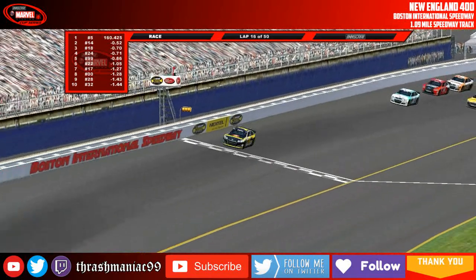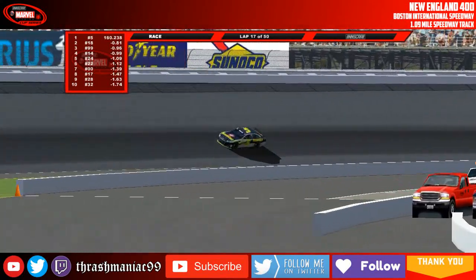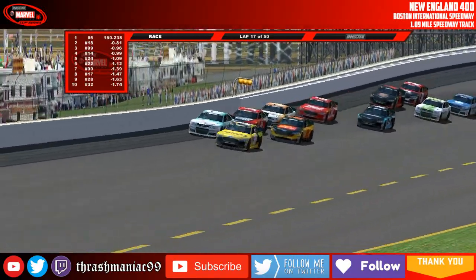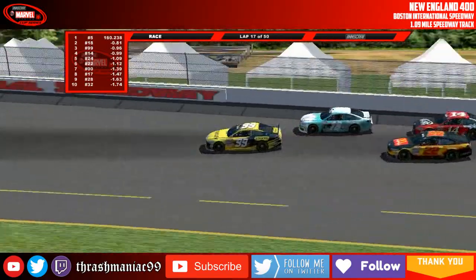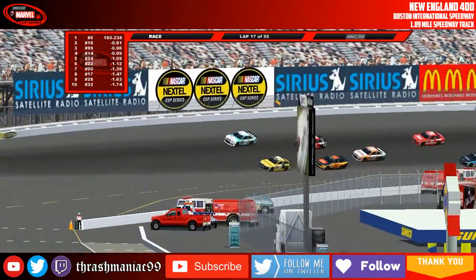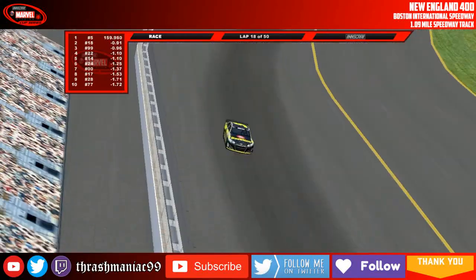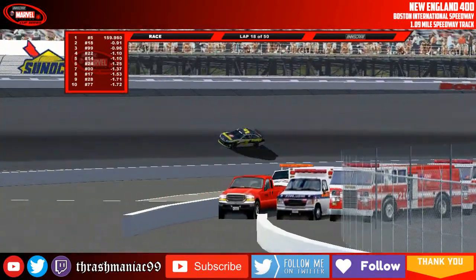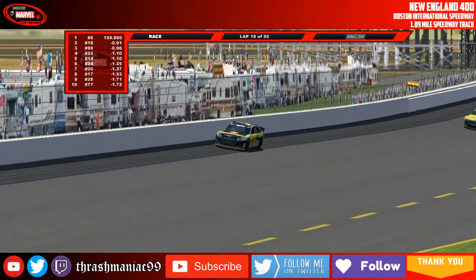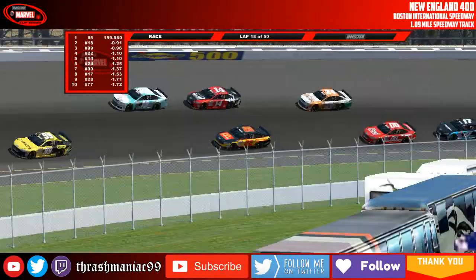But he's got a long distance to close in on to get to the race leader, Jay Jefferson, who at the line led by a little over 0.8 of a second. But just as I was saying that about Baker, Caleb Kilburn now takes 2nd away from the 18. I can definitely tell the speeds are starting to get slower as the race goes on because of tire wear. And because I had the pit frequency set to 3x, I have no idea what the fuel window is for this track. Caleb Kilburn is now starting to pull away from everyone behind him.